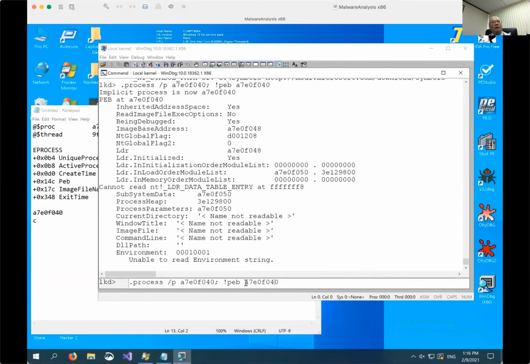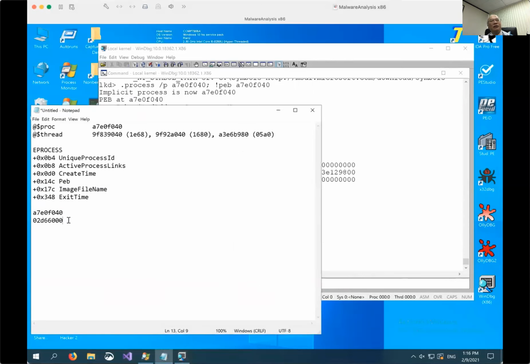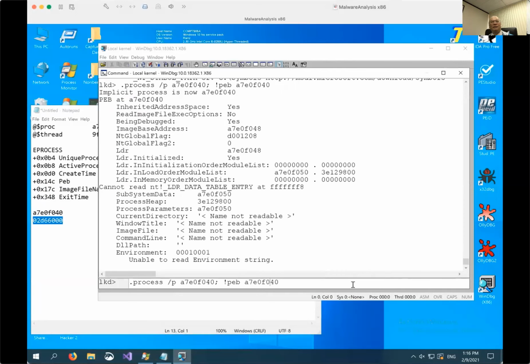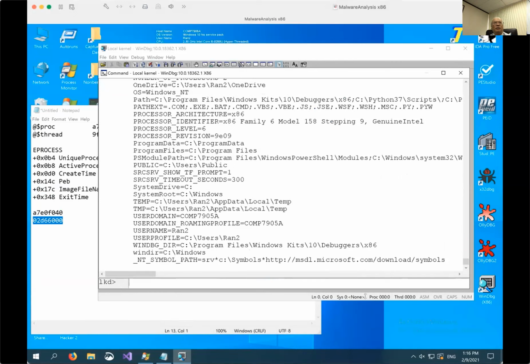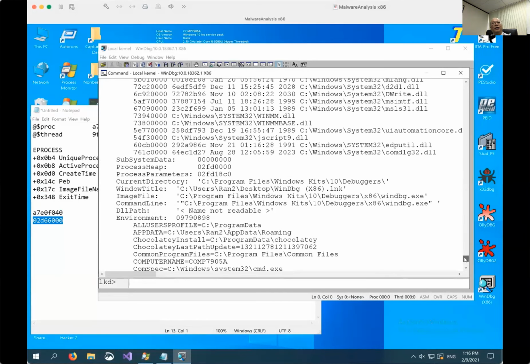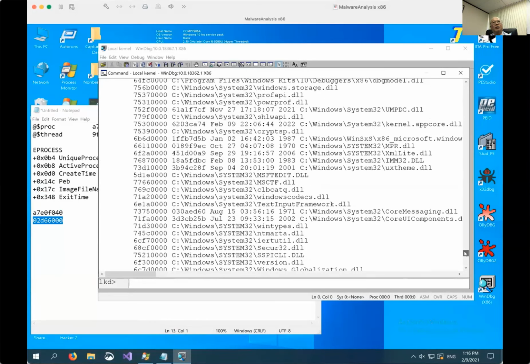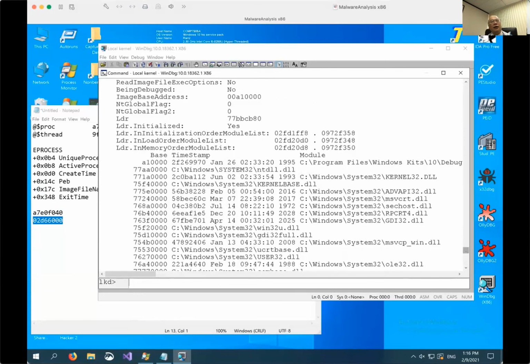Yeah, something is wrong. It is not the eProcess address. We need to type the PEB address. PEB is in user mode. So you will be able to find WinDbg's PEB.